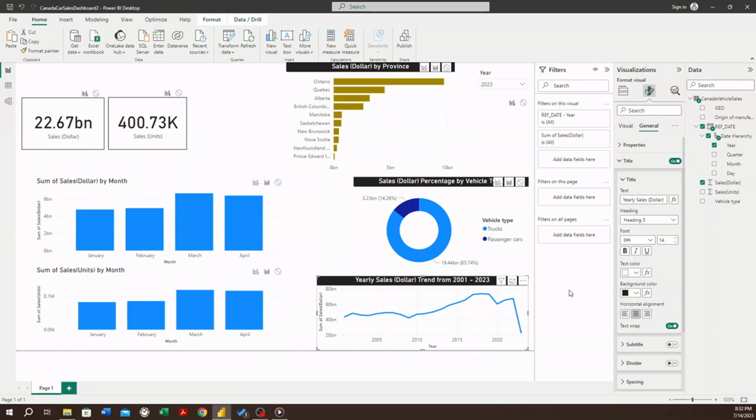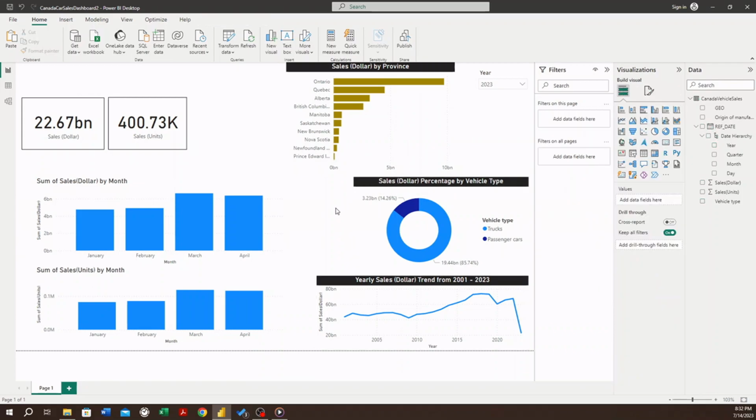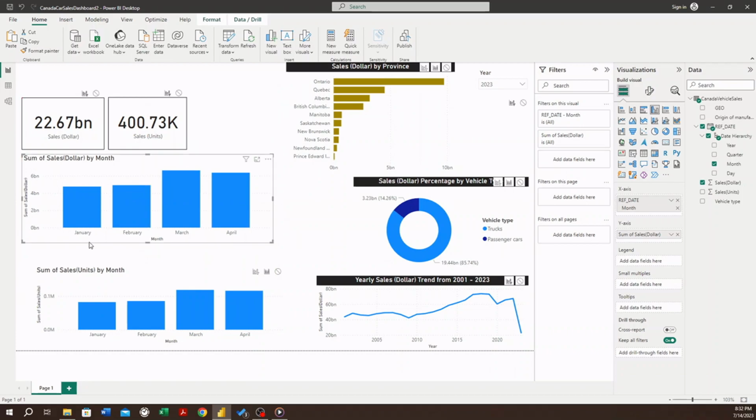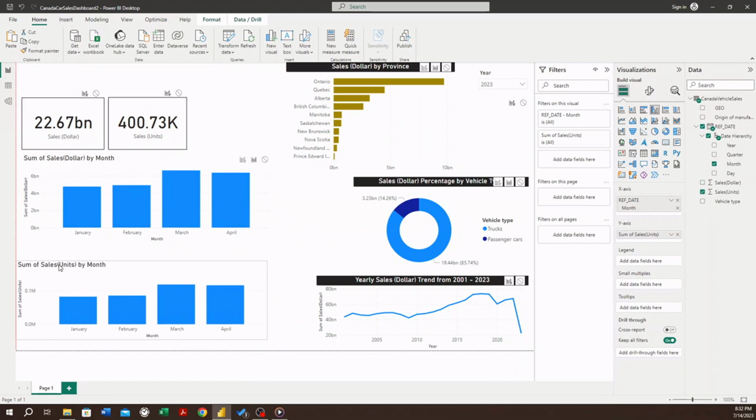All right, now we're going to rearrange these two visuals.